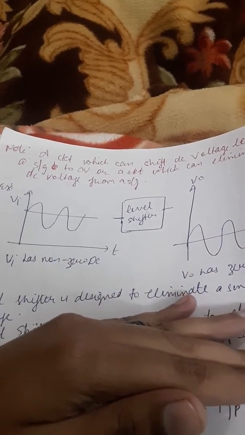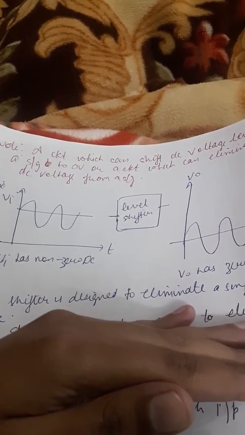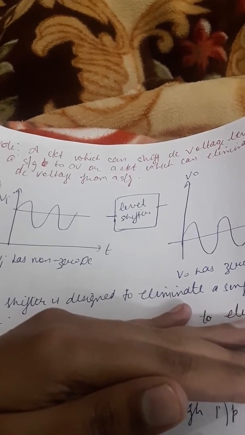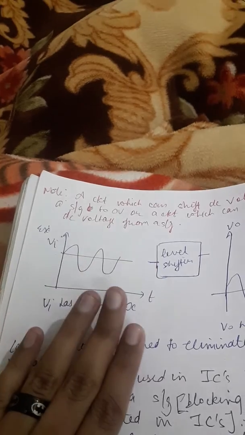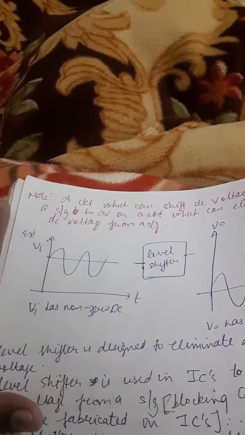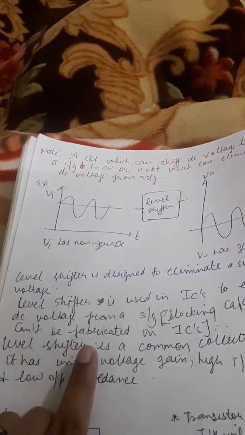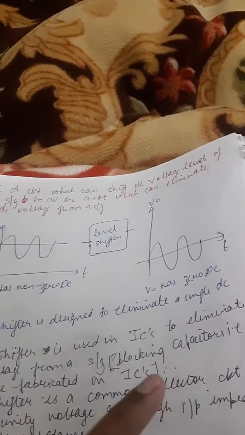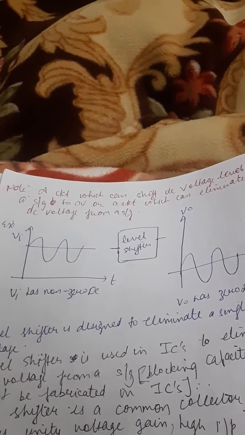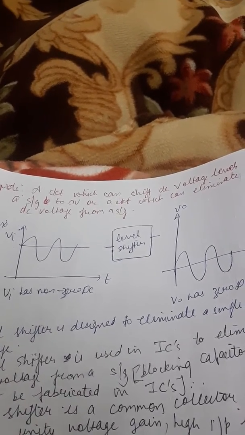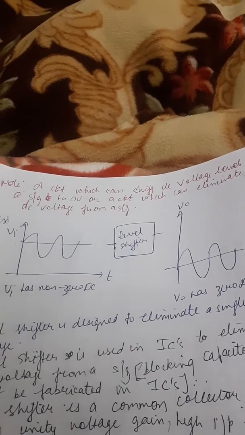It is shifting the level of DC. So why are we using it? You are using it to shift the DC level. Why we are using this circuit? Basically we are using in ICs. Why we are using in ICs? Because we know what is the work of a blocking capacitor. Capacitor removes DC, but in IC we can't use capacitor because capacitors are bulky, heavy. We can't use them, so we use here this IC to block DC component.